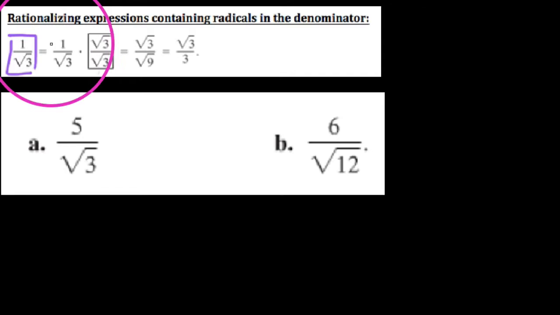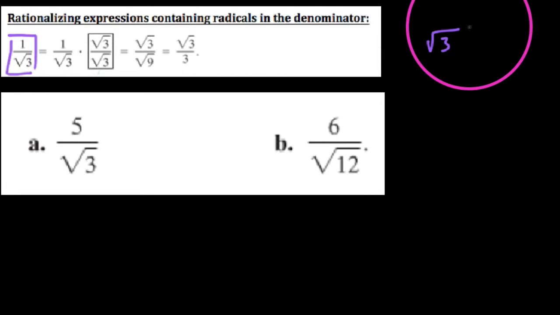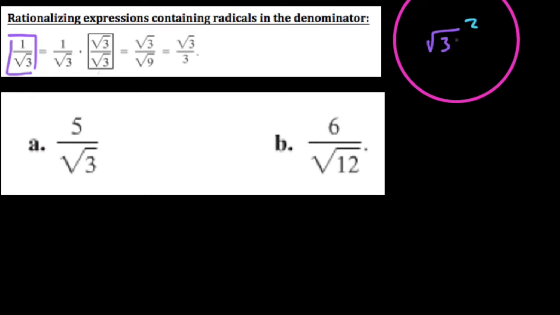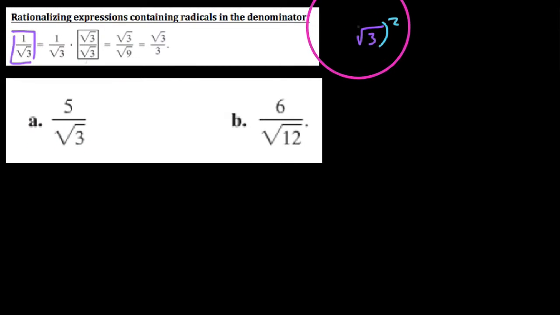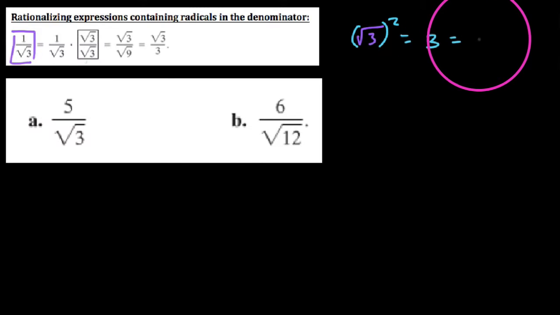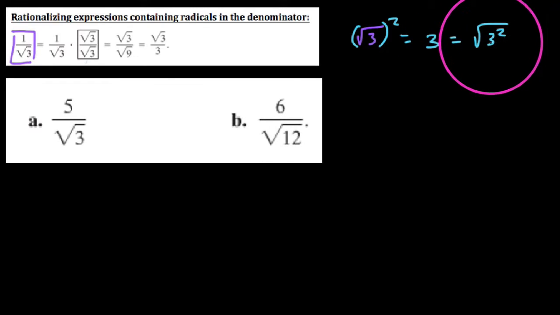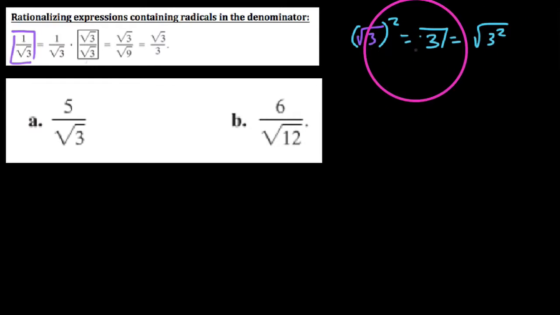So the first technique we're going to show here is called rationalizing the radical, or rationalizing the denominator, okay? And what we do in order to remove a radical is the inverse operation. What gets rid of a radical is squaring, or in this case, taking it times itself, which would produce a 3. Another way to look at this is the square root of 3 squared. If you took the square root of 3 times the square root of 3, it'd be the square root of 9, which is really just this 3 right here.